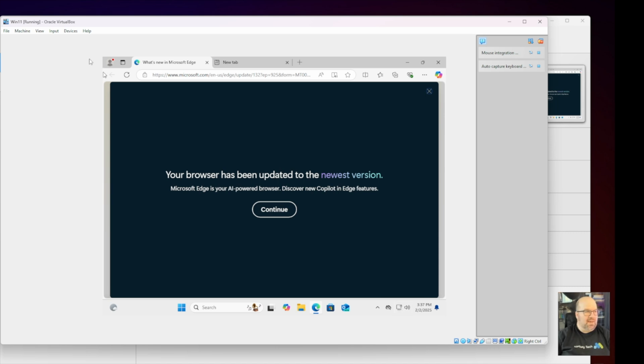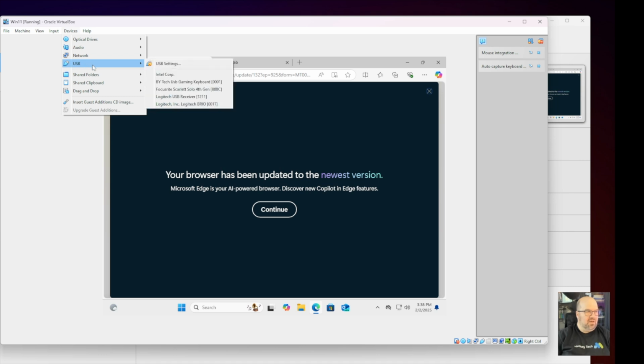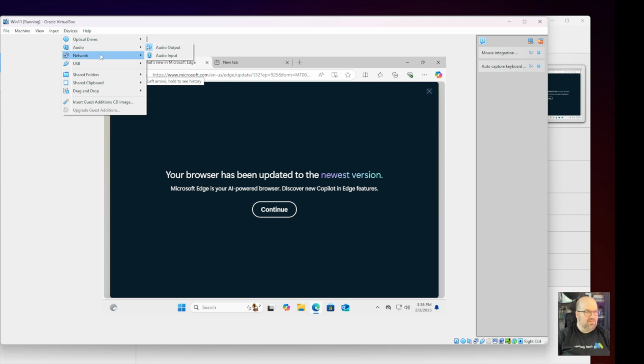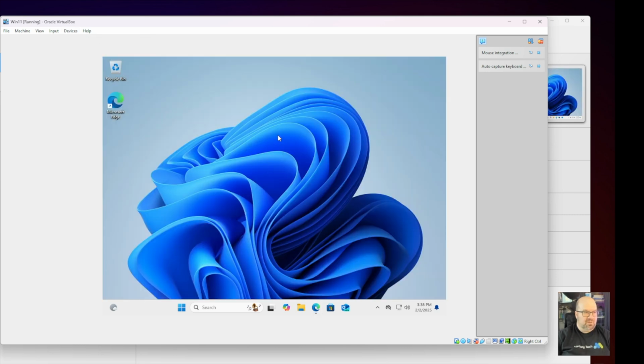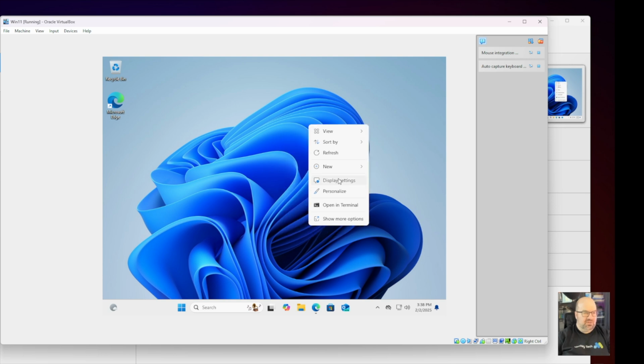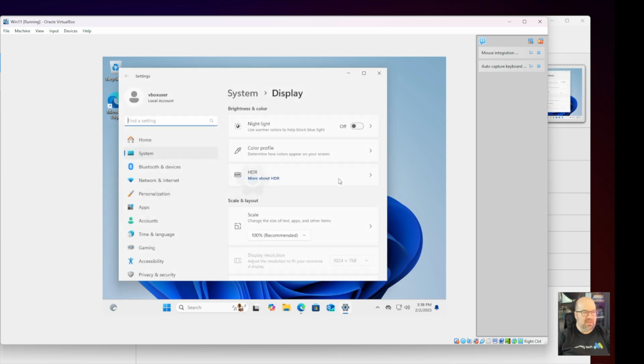And if we go up to the top left here, you can see that we have access to all the different machine settings. We have access to all of our devices. All of our USB is all here. We have shared folders. We have audio as we saw before. We talked about network. We can change the resolution if you want to. We can make the display bigger. We have access to resolution settings. We can make the image bigger. We can change the wallpaper.